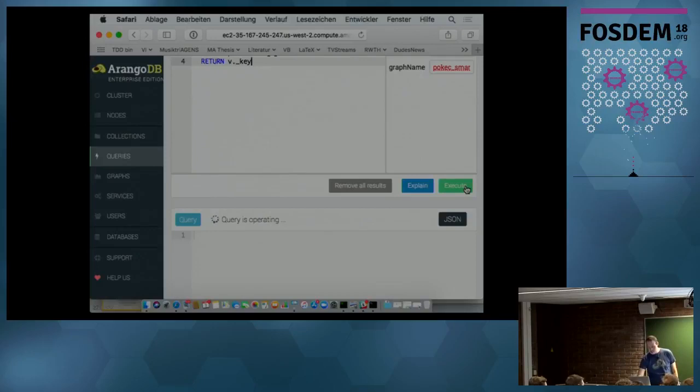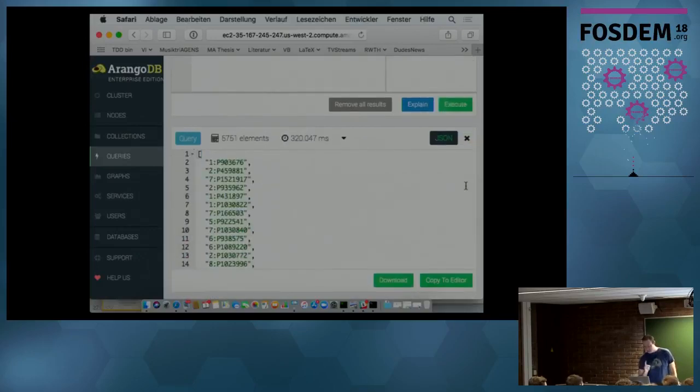And off we go. 300 milliseconds. Exactly the same result. So if you want to, you can compare those things. But we could make use of the knowledge that we have most of the data local, and just somewhere we needed to do a network hop to get and collect the other parts of the data.